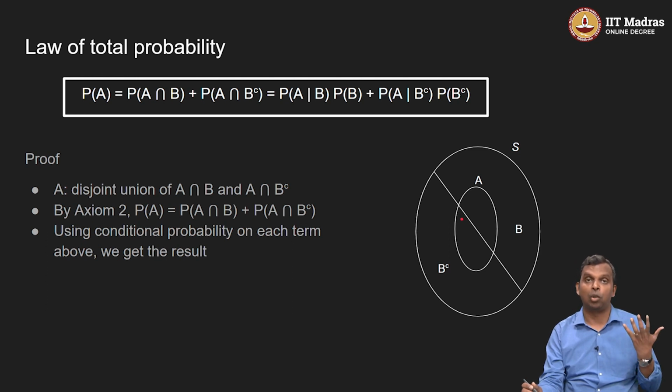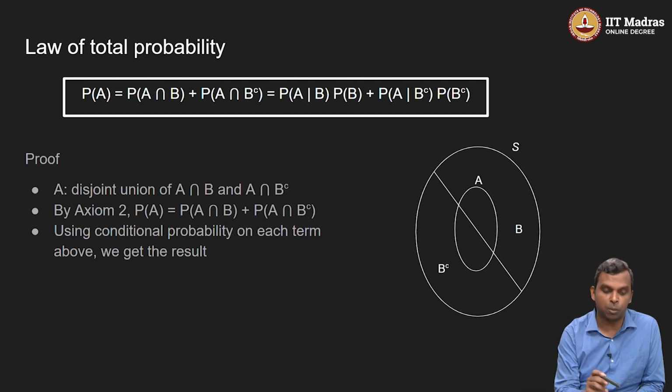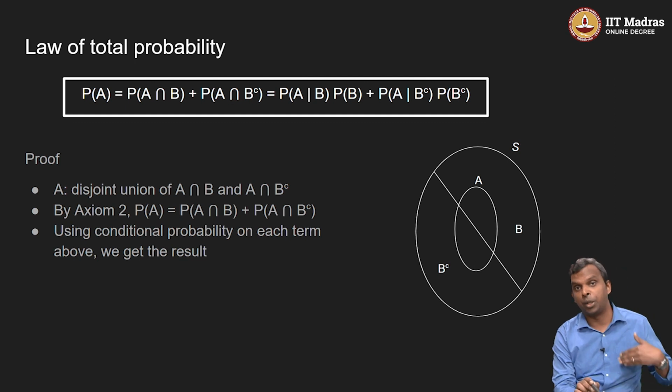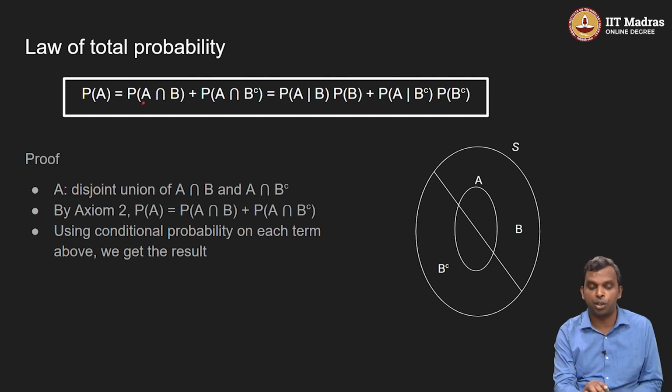We have our wonderful axiom 2 of the probability space. So P of A is always equal to P of A intersect B plus P of A intersect B complement. That comes from axiom 2 of the probability space. Now we have our intersections, and once we have them, we can go into the conditional probability idea and write down the probability of an intersection using conditional probability, right. So the probability of A intersect B is the probability of A given B.